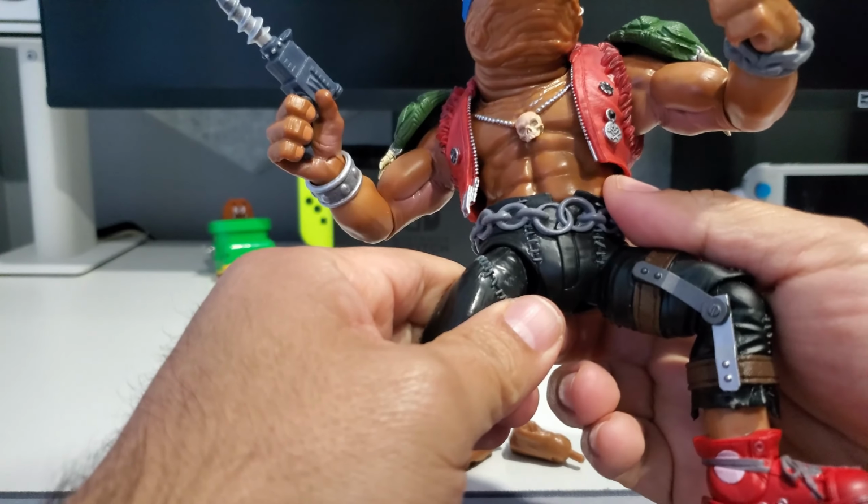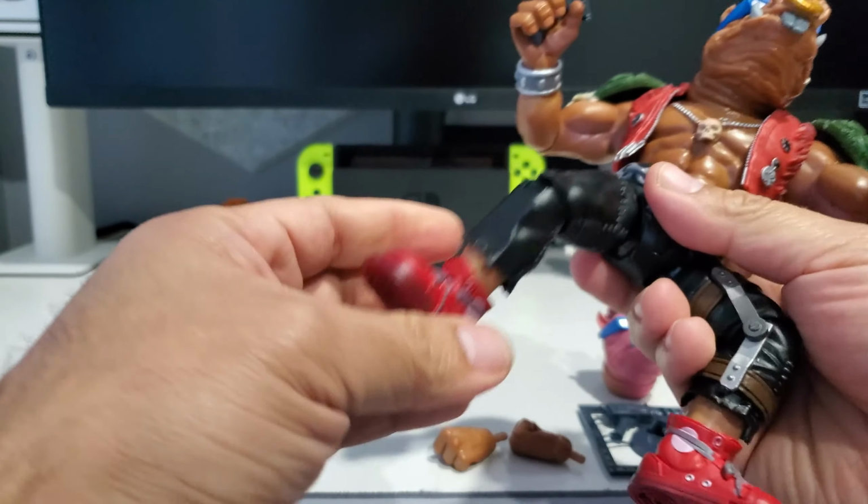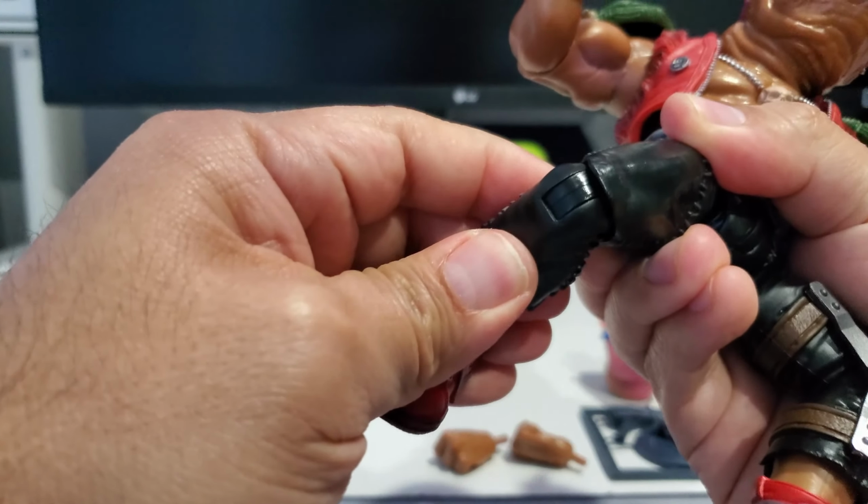The cool thing, continuing with that aspect, is obviously the legs move. The knee joints are a little tight on mine.